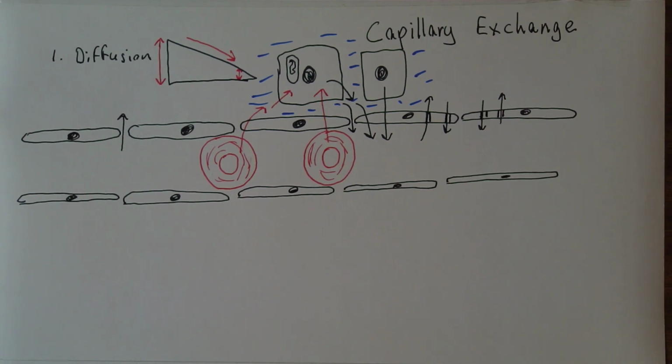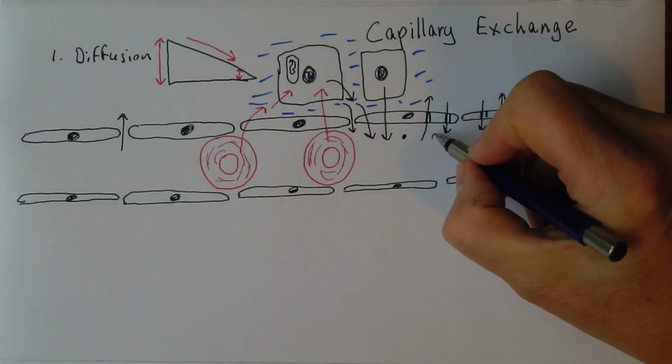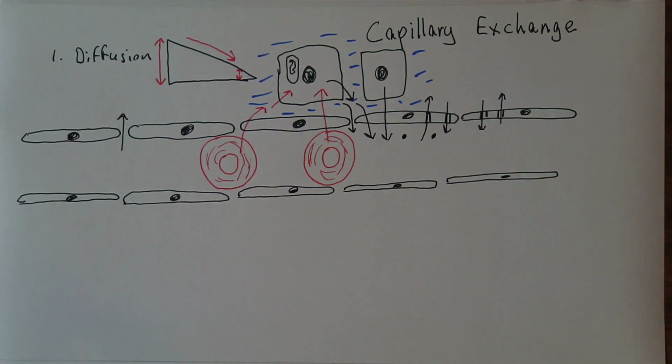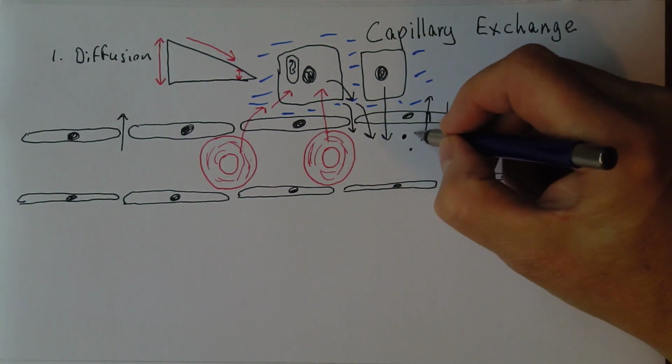Now, the path that things take is somewhat determined by the solubility of the substances. So you probably know that there's water-soluble substances and there's fat-soluble substances. So water-soluble substances such as glucose, amino acids, water-soluble hormones could be included in this, such as thyroid stimulating hormone or follicular stimulating hormone or luteinizing hormone. They're water-soluble hormones. They travel in solution in the plasma. Also the water-soluble vitamins, the vitamins B and C, would also fall into this category.